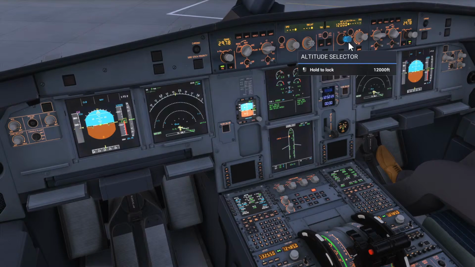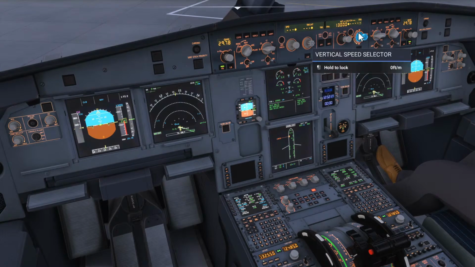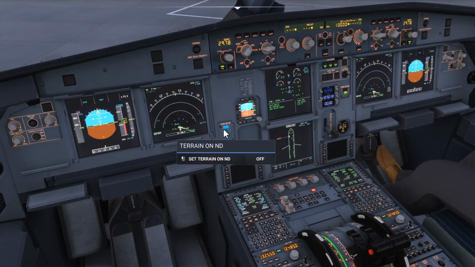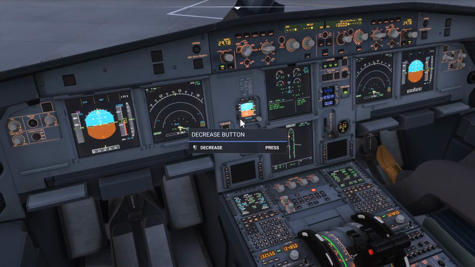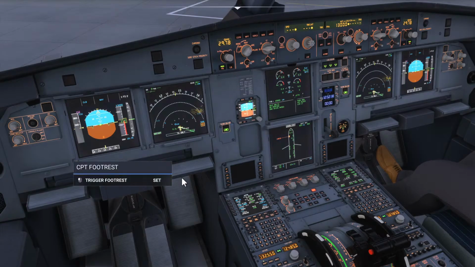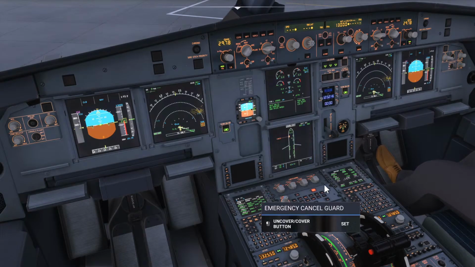Set that. One more. Set that. Okay, now all that's good. And we'll set terrain on when we take off. It's all set. Then we're going to push that for direct so that in the event when we take off, we'll be able to go direct to our next point.